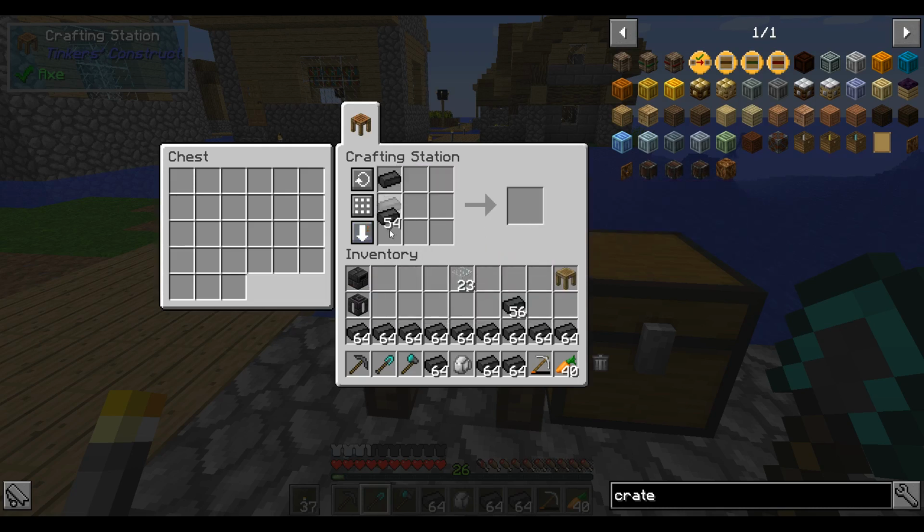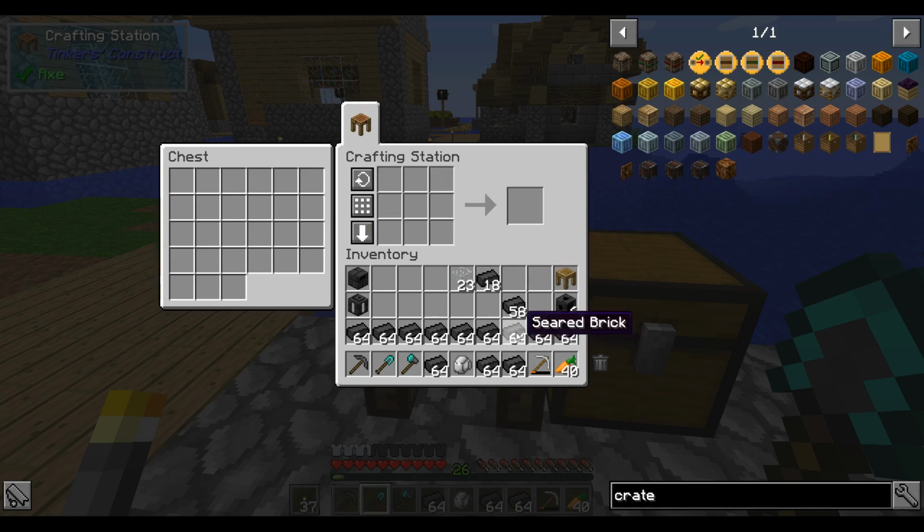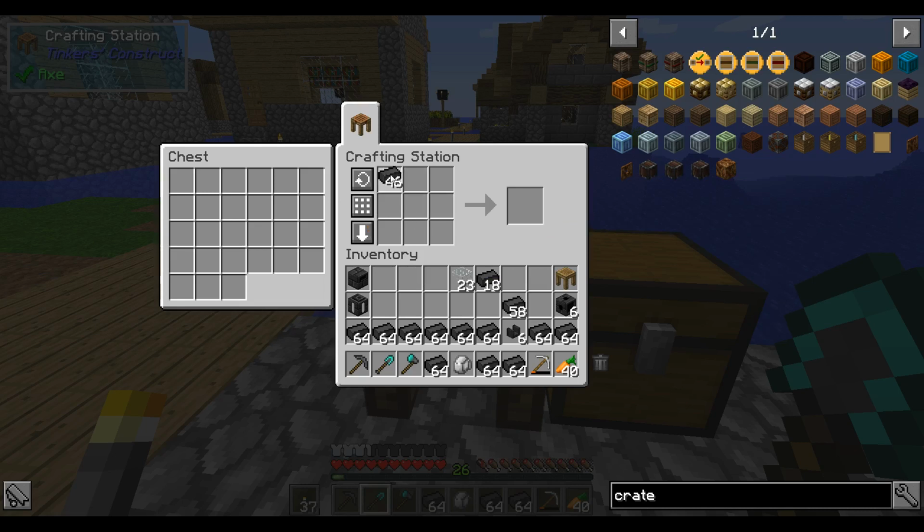And now next we are going to make, well, it depends on how many we want to do. Let's do 6 of each. There we go. Oh, I overshot it a little bit. That's all right. We'll make 6 of those, get those back. Now we need to make 6 faucets. There we go. Got all 6.